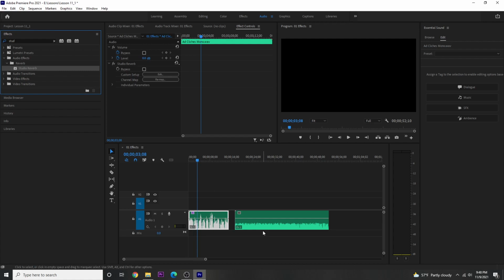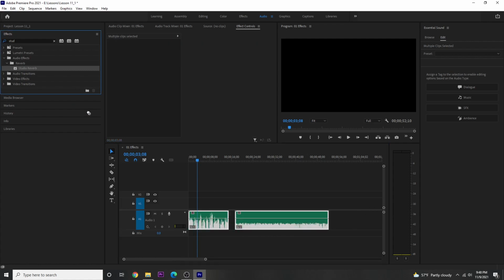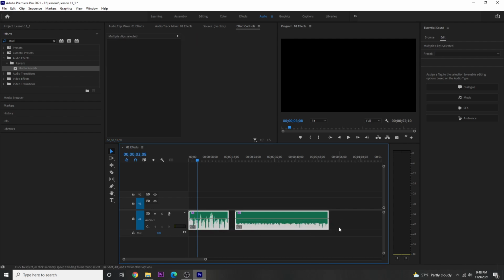Also, if I wanted to put it on both clips that are highlighted, and when I drag it down, you can see I choose here or I choose here. It's been put on both of those clips. So that's the easy way to apply it to more than one. So all I did was use my selection tool and I lassoed both clips. You just want to be careful not to get onto another line where there are additional clips that you may not want to highlight. Alright, so that one's taken off.